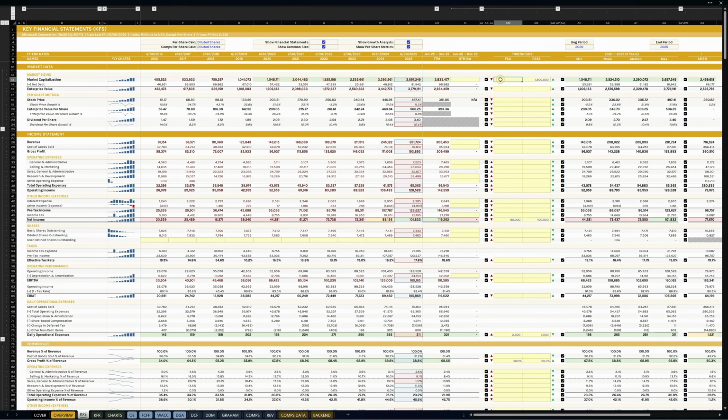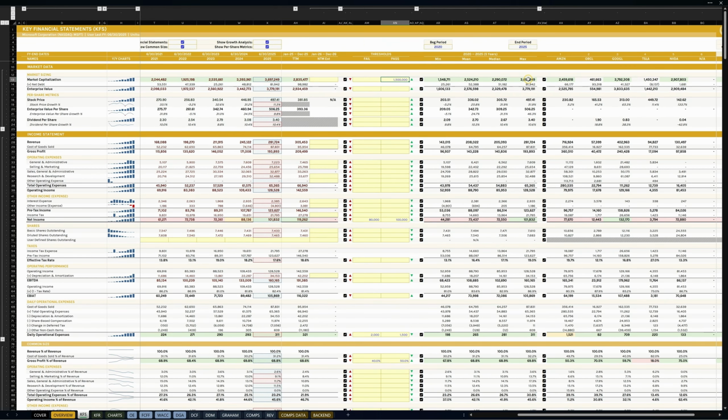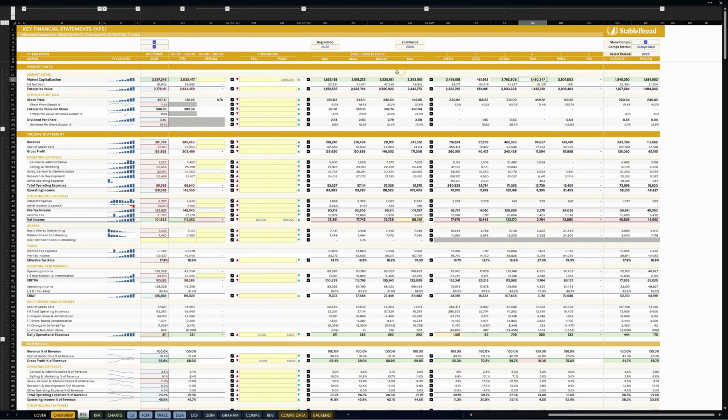Now, one of the more powerful features of the workbook is the threshold pass-fail system. So for any metric, you can set a threshold, and then the spreadsheet will conditionally format it as a pass or fail. There are 3 checkbox columns, as you can see here, that control where the formatting applies. You select the checkbox on the left if you want to apply it to the company's financials. The next checkbox column is for the min, mean, median, or max statistical range, where you can select the beginning and ending periods here, and it'll show the calculations between that range. And then the last checkbox column here is for all of the comparables.